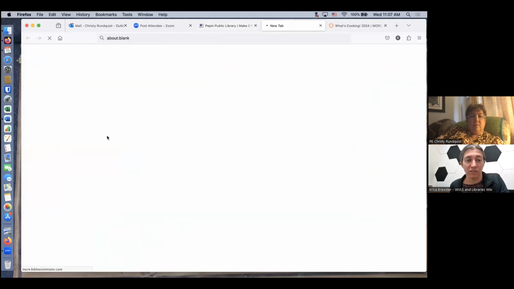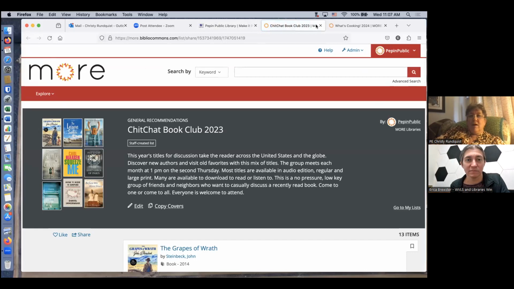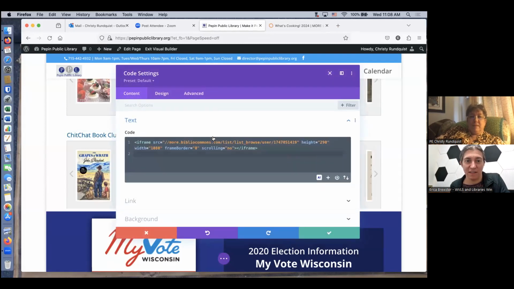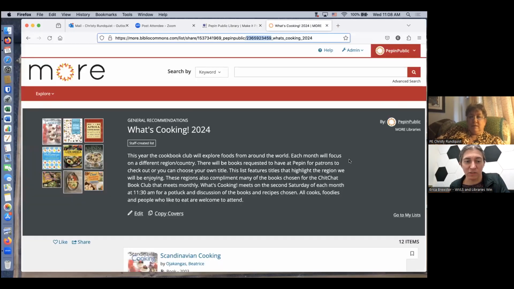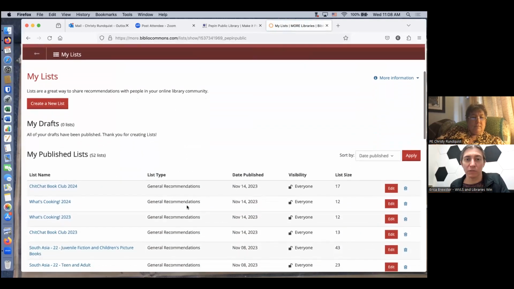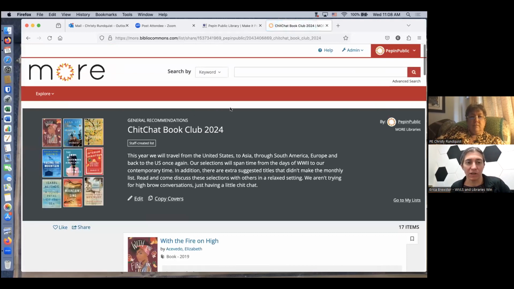Again, hover over till you get to the gear icon. Oh, wrong one. Wrong one. Hover to the, yep, there you go, that gear icon. Now we're going to change that 174 number. And while you're pulling that up, this link in the chat is if you want more information on those book carousels that we're working on right now, that training document will have that for you.